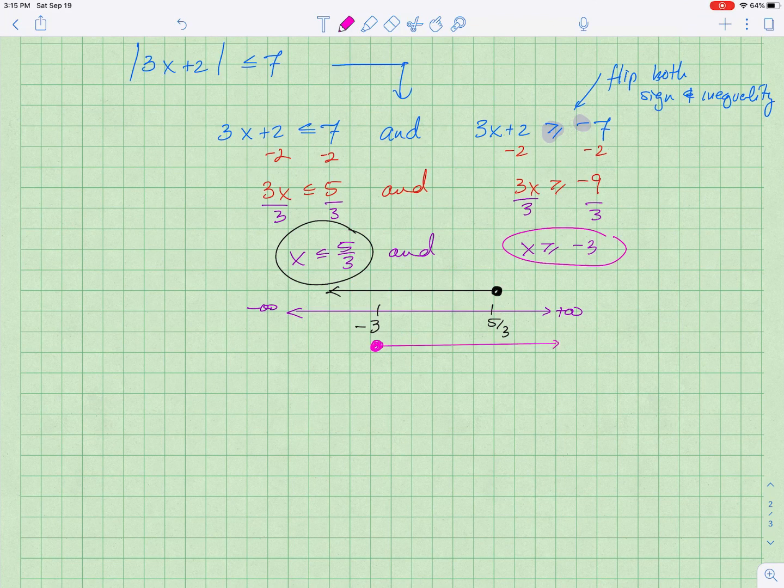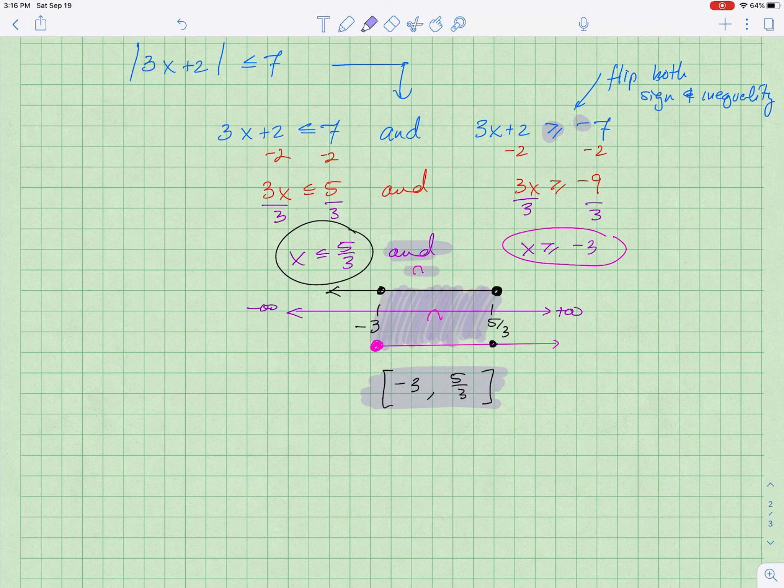And because this is an and statement, we want the intersection between these two, which means we want where they overlap, which is this region in the middle here, and we can rewrite that as the interval negative 3 up to 5/3, including both negative 3 and 5/3 because of the fact that it is a closed dot, technically, on both of those values in both of those inequalities. So there's our answer, thinking about it in terms of an and or an or statement. In this case, an and statement or intersection.